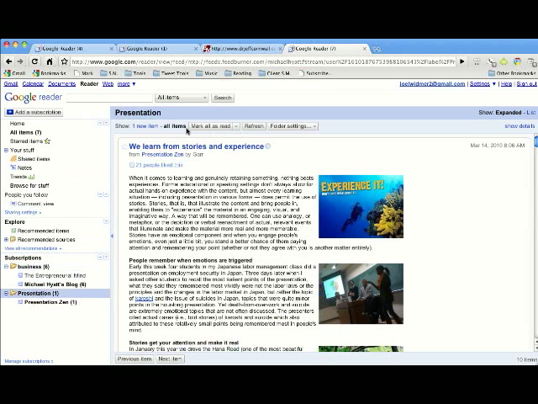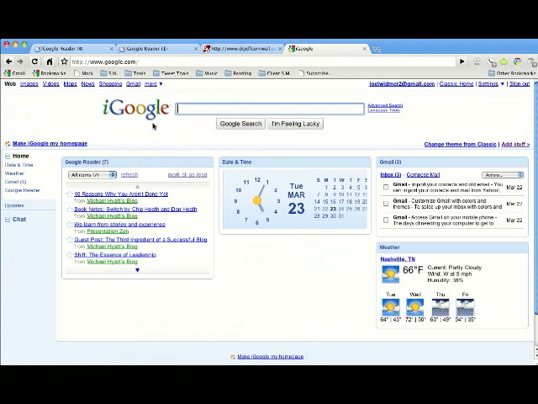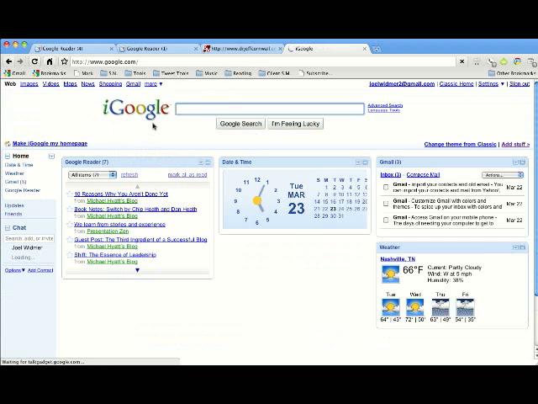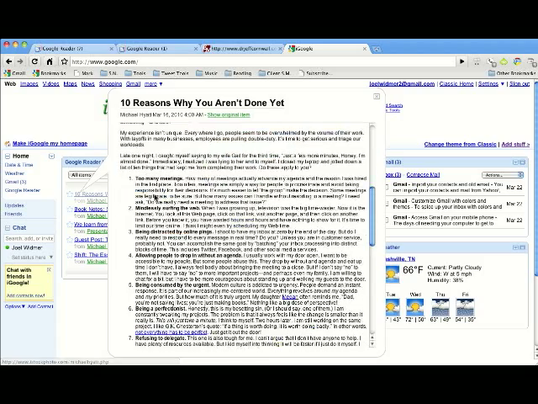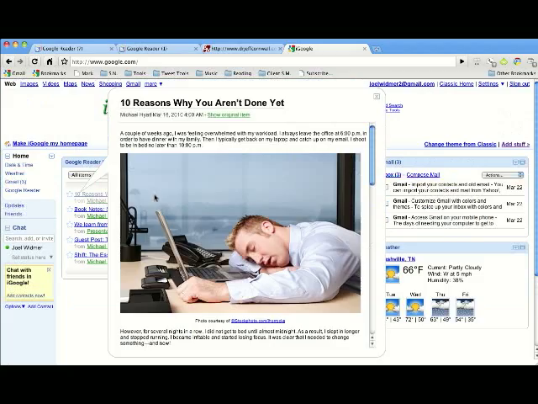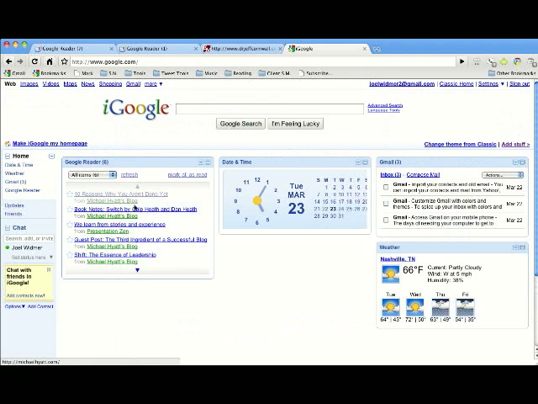The second way that I prefer to do it is going back to your iGoogle homepage and read them from this widget that we installed. And what this allows you to do is you can scroll through all of them and click on them and read them right from your dashboard. And after you click it, it automatically reads it, so after you refresh, it's gone. You can still find it if you go into your reader, but it's out of your way now. It assumes you read it, you're good to go.